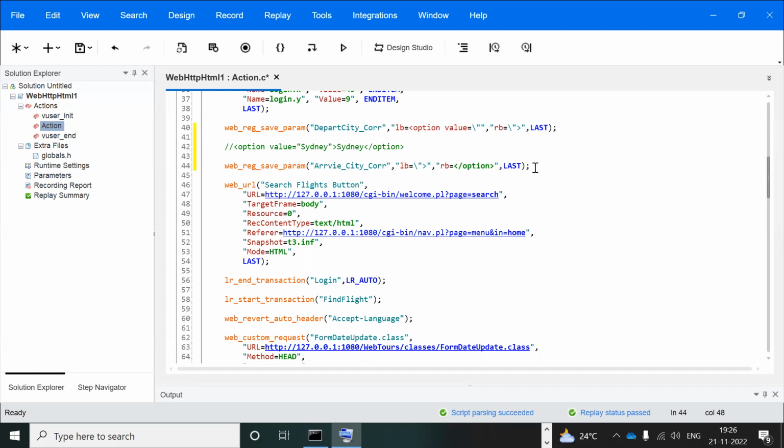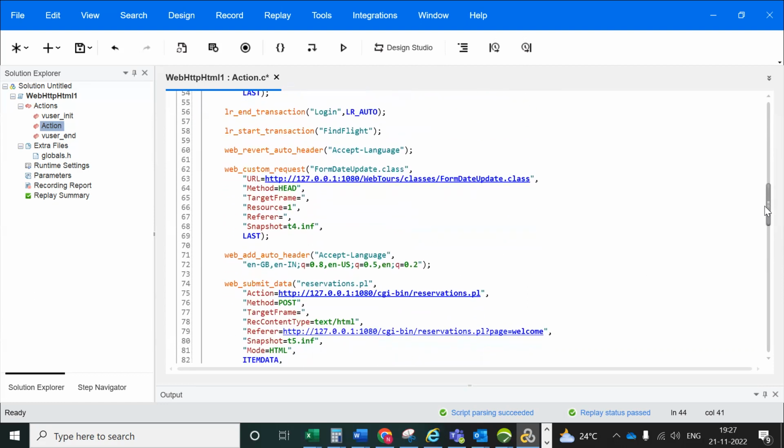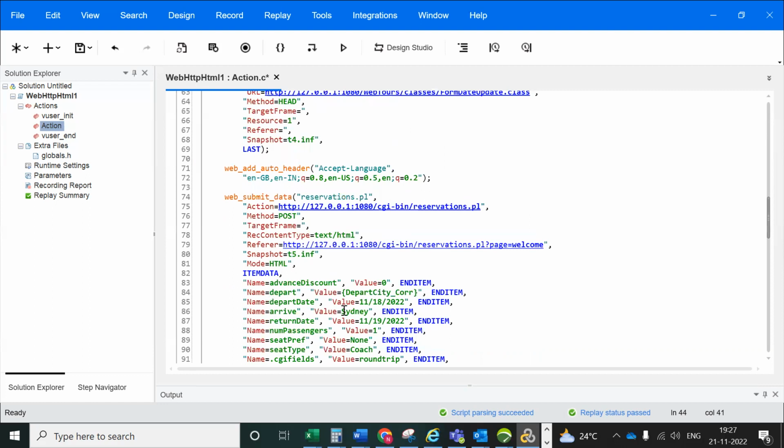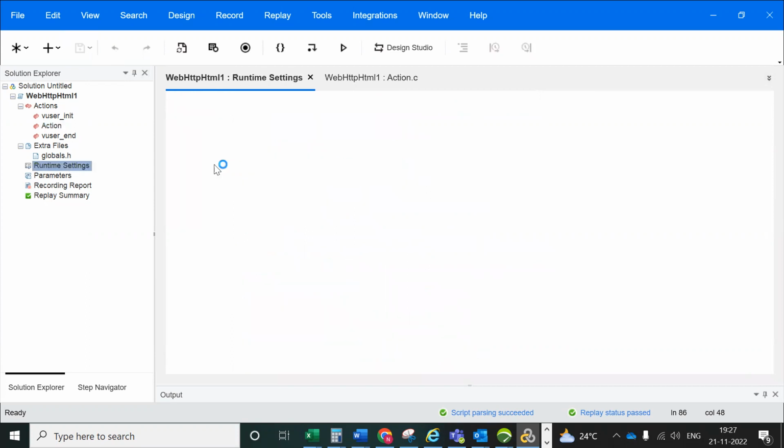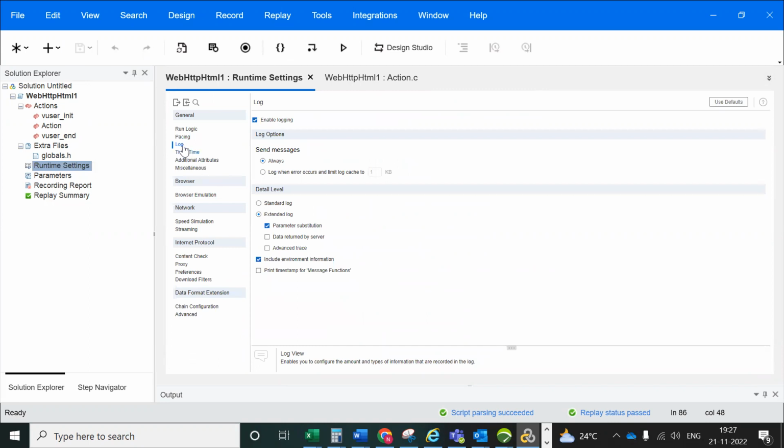So now the correlation is done, and after that, what do we need to do? We need to replace. There is only one place; we can also replace directly. Come here, and in this place you need to replace it with an open curly brace and close curly brace. In the middle, you give the parameter name. So now the correlation is completed. Just execute it, and before that, you can check the logs. Okay, only parameter substitution will be there.